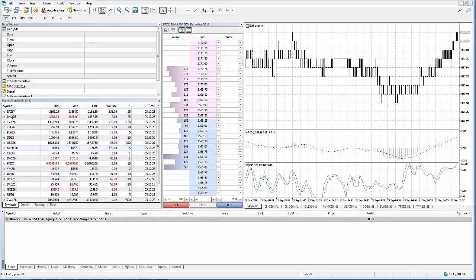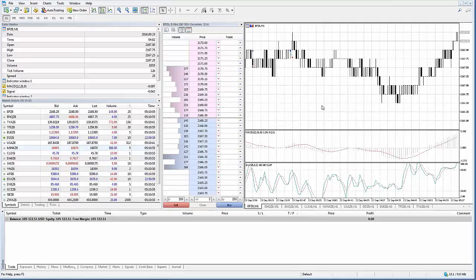So it's pretty straightforward. You can see symbol, which is basically the symbol name. You have the bid, the offer, last trade price. Now this is not total volume. This is actually volume of the last executed trade. This is a spread between the bid and the ask, and this particular time column is going to represent the last quote arrival time.